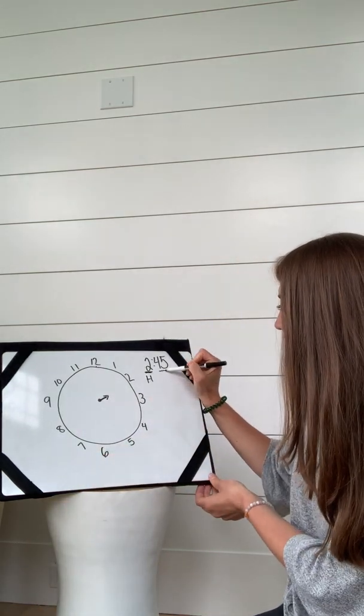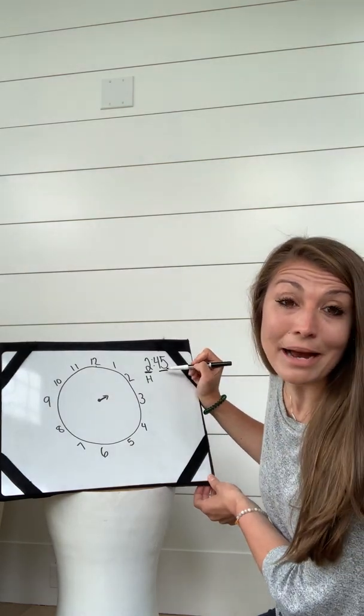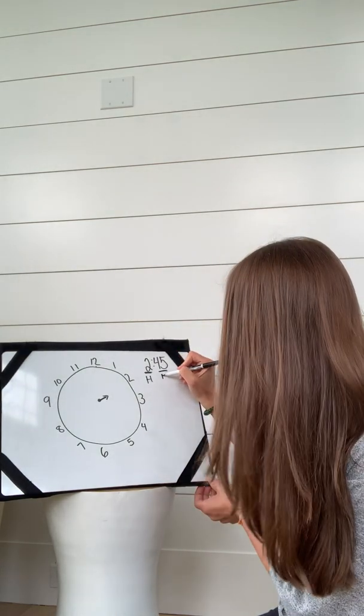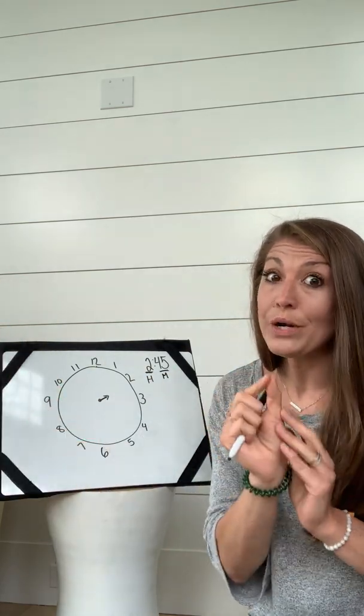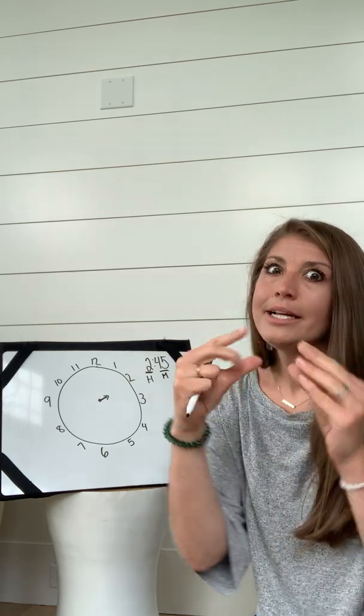It means it's gone past 2, but it hasn't quite gone to the 3 yet. And now I look at the 45, and that is my minute hand. So my minute hand is the long hand, and I can remember that by the word minute. If you were to spell it out, it's really long. So I can remember the minute hand being the really, really big hand.